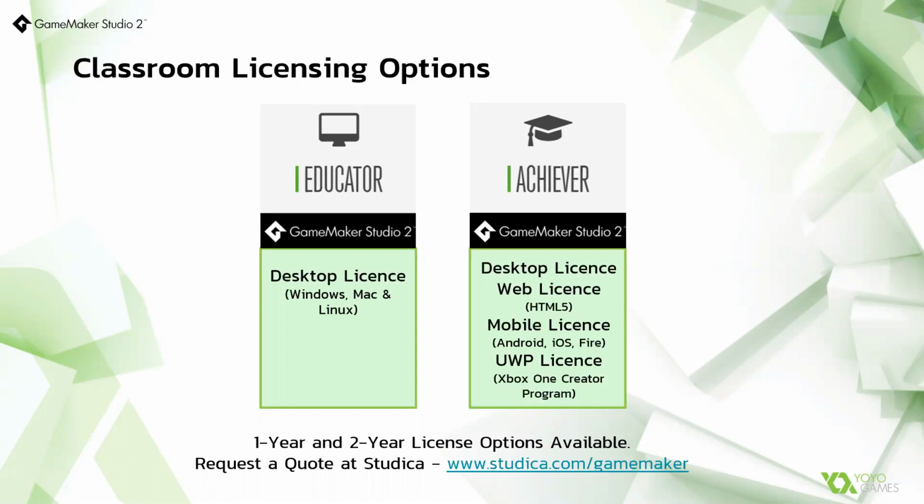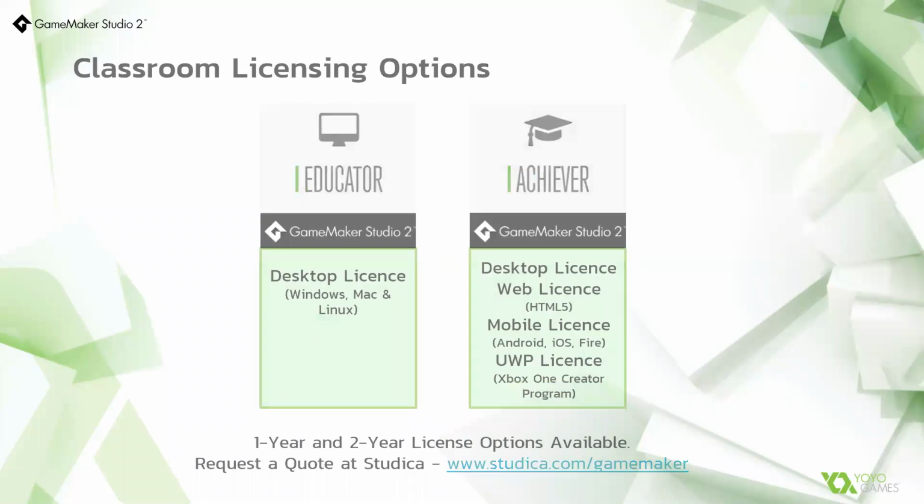There are 1 year and 2 year options, and the seats are concurrent use licenses, so they can be used for multiple classes. Generally you have one license per machine that you're using. You don't have one license per student, just per machine, and then you can have multiple students using each machine.